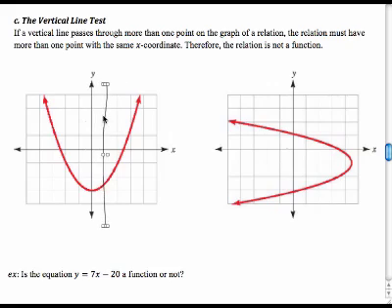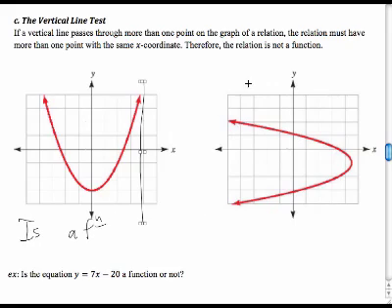As you can see, as I move this across, I'm only touching one value of x at a time. So that one is a function. It does pass the vertical line test. Now this one, however, I draw my vertical line right here, I'm touching at two spots. So that means for this x value right there, there are two y's. So this one is not a function. It fails the vertical line test. I don't even have to drag it along really, but it fails for all of those x values. The only x value that has one y is that one right there at the very end. But yeah, that one fails the vertical line test.